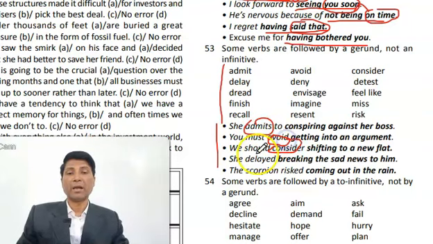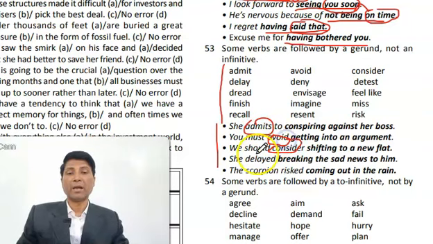Here, detest is not being followed by an object. The gerund is coming directly after detest. But in the second example, the same verb detest is being followed by an object, people, and then the gerund is coming. In the next example, dislike is being followed directly by a gerund, being away from my children. But in the next example, his wife is the object of dislikes.